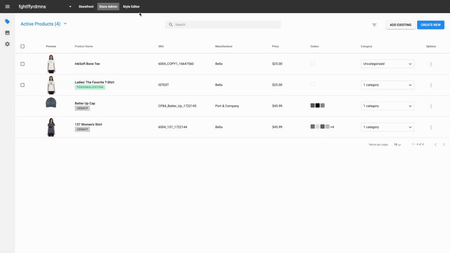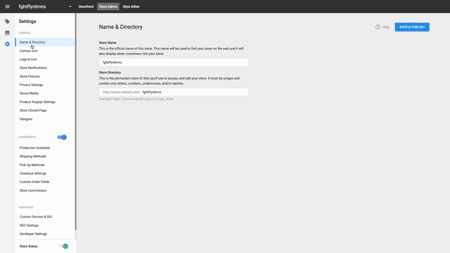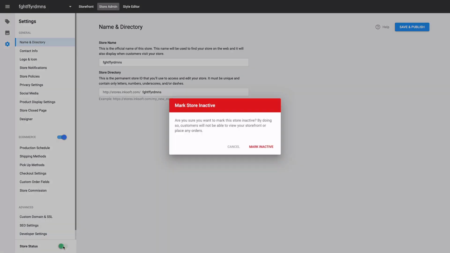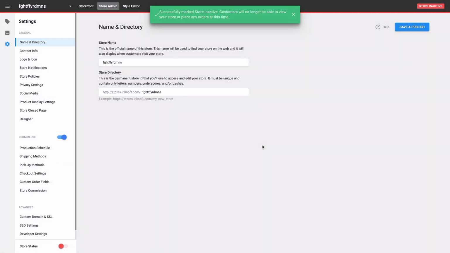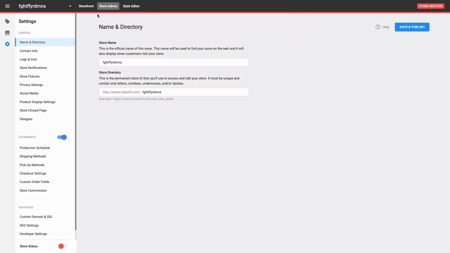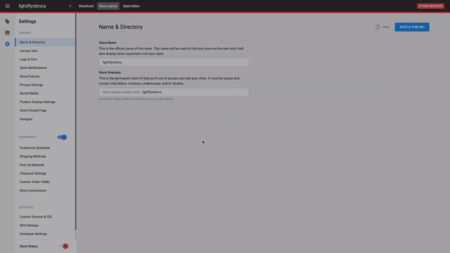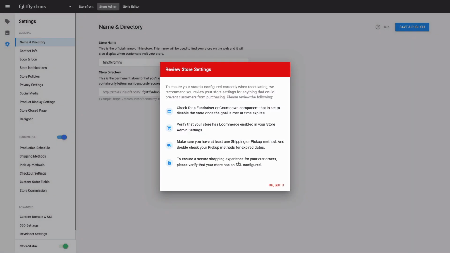And next up, we have this new feature in the stores platform. By going to store admin and then the store settings, you're going to notice at the very bottom left, you have a store status toggle. This is how you can turn the store on and off within the store. Of course, it will give you relative messaging letting you know what that means to turn it on and off. Once you successfully do that, it'll give you a red bar across the top and a store inactive symbol indicating that it has been turned off. And if you turn it back on, it'll just tell you everything that will happen once you do that.